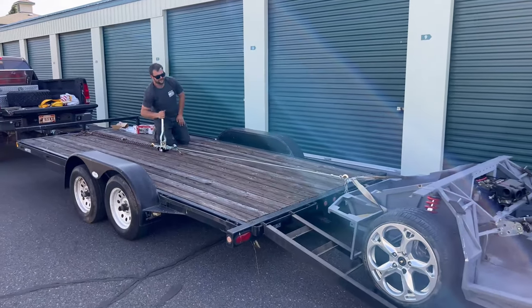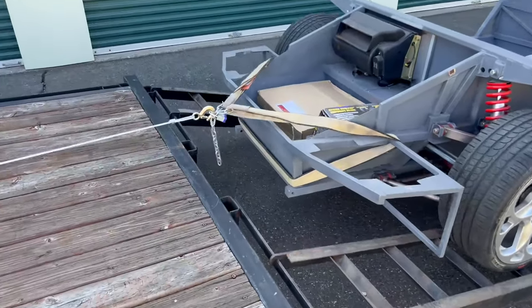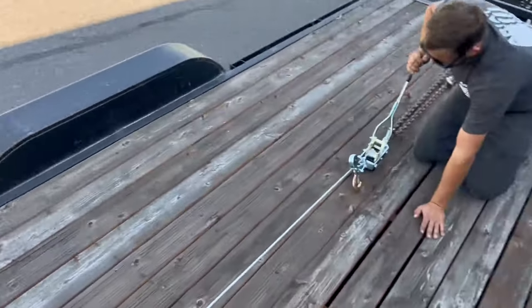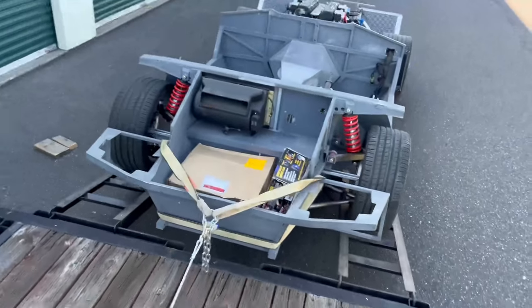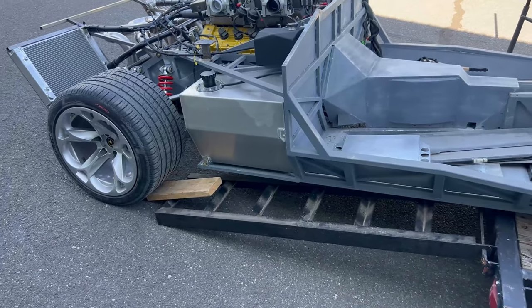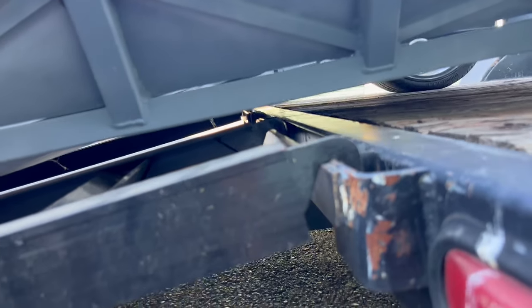You don't have a winch, good old fashioned horsepower. Harbor Freight came through again. Always a chore trying to deal with these lower, you see that the floor pans, they drop down below, they always catch right here.